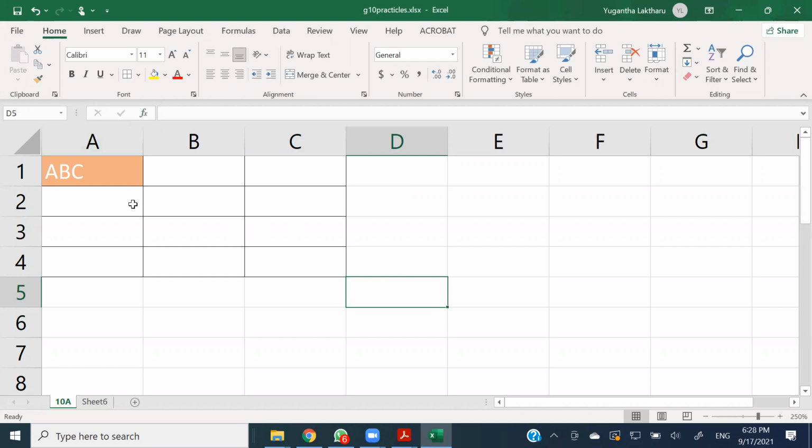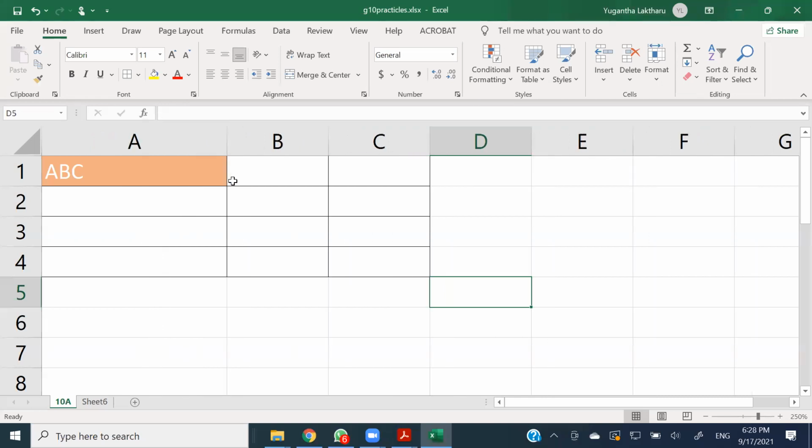Now, to change the height and width of these cells, you can move your mouse pointer to the middle or the margin of these columns. Your mouse pointer is going to change into a different mouse pointer when you move it to the margin of two columns, right? Then you can click on that particular point and drag it to your left or to your right to change the width of the particular column.